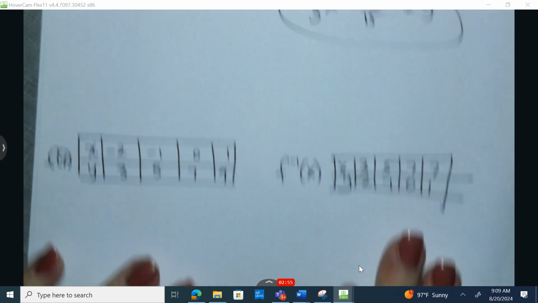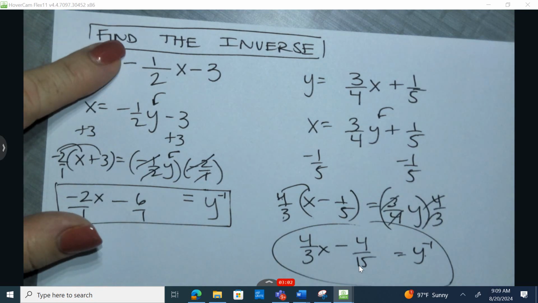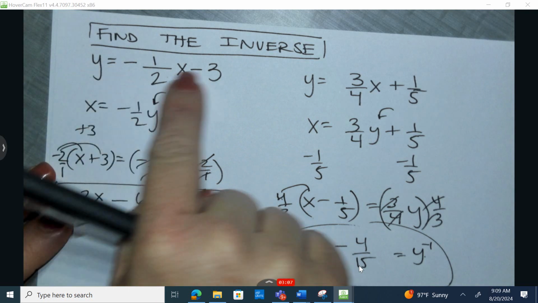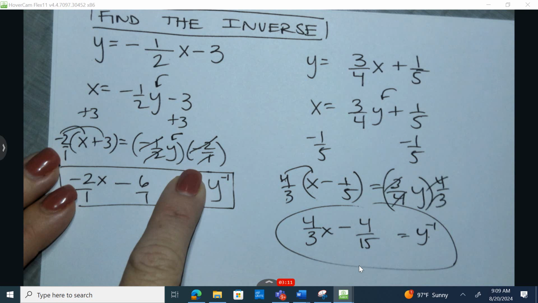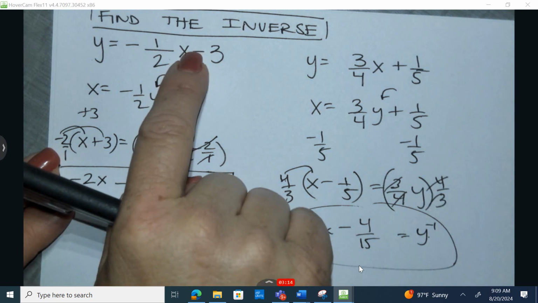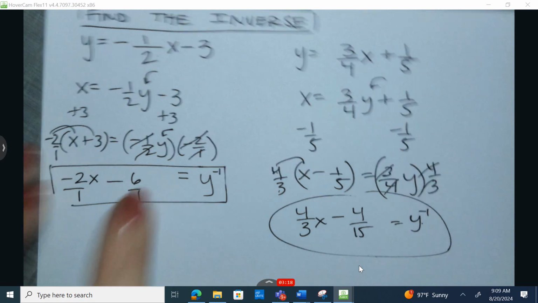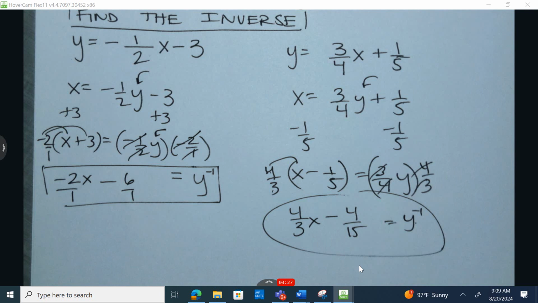So if somebody said to us, hey, can you explain how the inputs and the outputs relate for the function and its inverse? You would say the inputs of the original function become the outputs of the inverse. The outputs of the original function become the inputs of the inverse. You cannot say they switch. You cannot say they flip. You need to expand. Does anybody need me to say that once again? Okay, we're going to go on to the next problem.